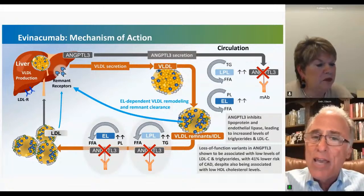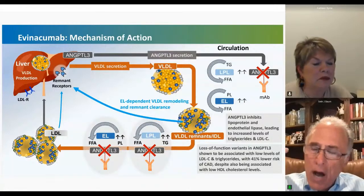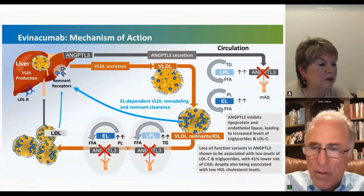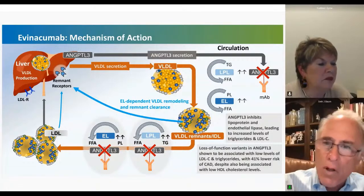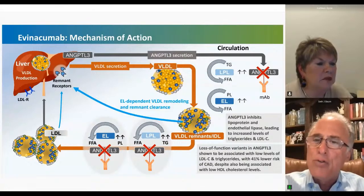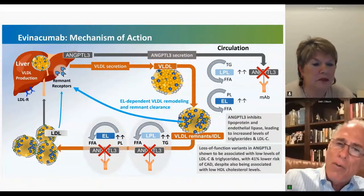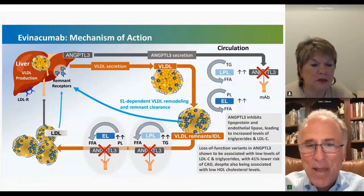And the endothelial lipase in particular, when it's allowed to act that way on VLDL particles, makes conformational changes in the surface of the particle that ultimately will enable these particles and remnant particles to be taken up by remnant receptors, not the LDL receptor, because remember, this is HoFH, they're really not functioning very well. So all of a sudden you have all these upstream particles before LDL that are taken up by the remnant receptors and destroyed by the liver. And what does that do to LDL? It drops it very, very significantly, nearly 50%, frankly, in HoFH, by eliminating the upstream particles that would ultimately become LDL. Okay, so it's a very different mechanism of action and very effective.